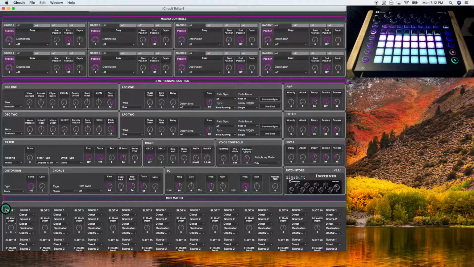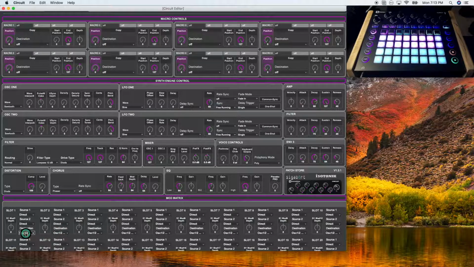Now, in today's lesson, we're going to just focus on these first two slots, and we're going to spend most of our time on just the first slot. As you can see, I've initialized a patch here. All default modulation slots contain two direct sources and a destination to the oscillator 1 and 2 pitch. So the source defaulting to direct basically just means that you are directly adjusting the modulation using the mod depth. There's nothing triggering the modulation.